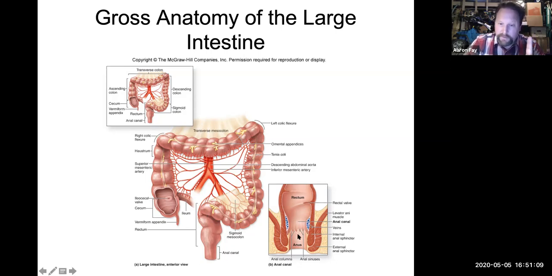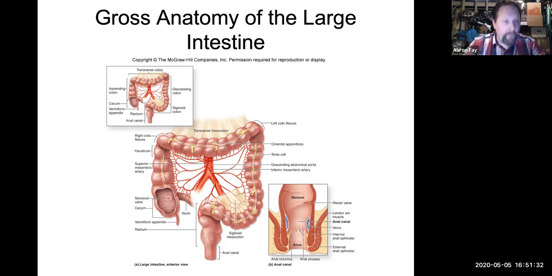However, what's the job of the anal canal, right? Anal canal is how you get out of the body. Do you have abrasion in the anal canal? Yeah, you certainly can. You want to have some mechanical protection there. So what are you going to have to protect this tissue? You're going to have non-keratinized stratified squamous.